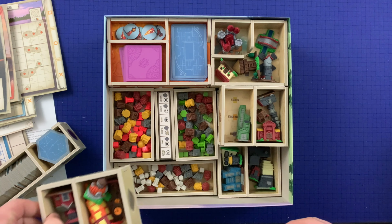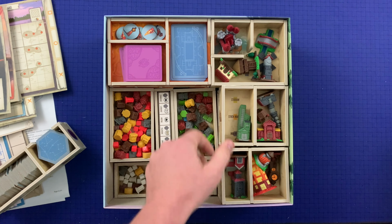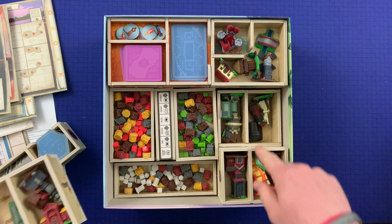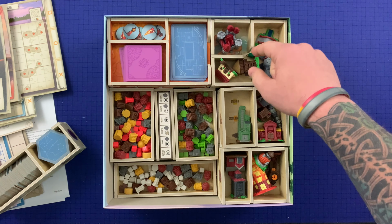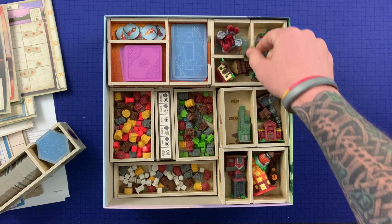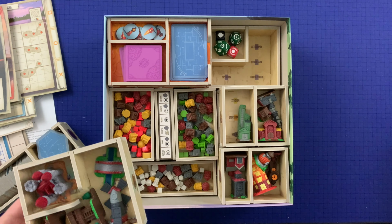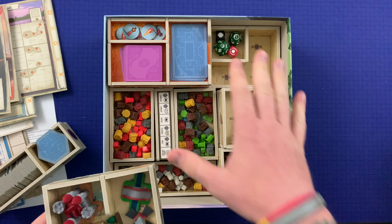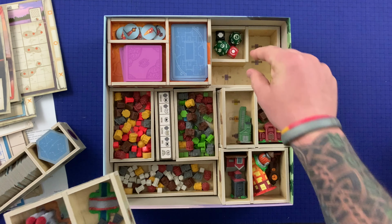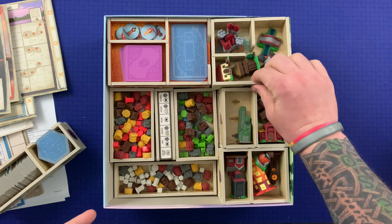The buildings all have specific places for them to be in. See, they all fit inside. Again, the only one that sticks up out of its tray a bit is the castle, but no big deal there. Like I said, it's just a little bit, and the box top, for the most part, fits down on top of it fine. Just a tiny bit of box rise. You got your dice right there.